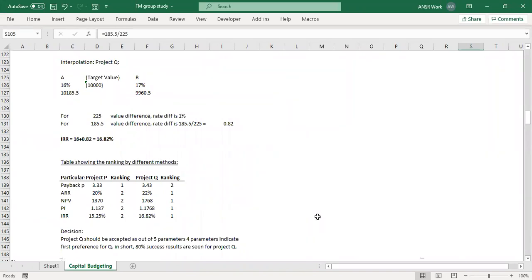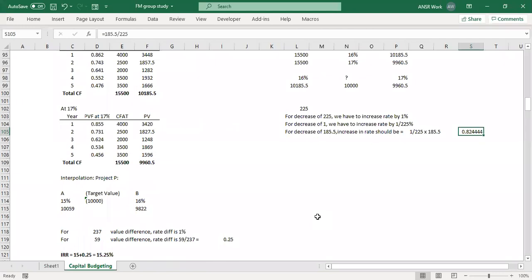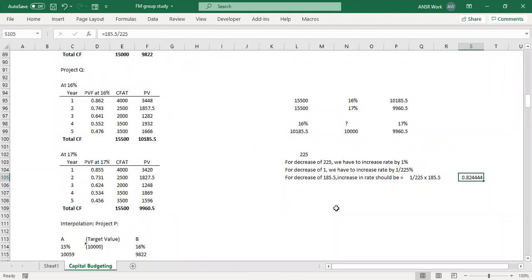So I think the way we get confused is that many times we take A, B and OB. So that's where you get confused. My earlier answer, 0.17, was based on 10,000 minus 9,960. I think that's where we make the mistake. Got it. So it is actually AB and AO, if you remember, I think that will be easier for us. Absolutely correct. Now that you have practiced, you know exactly where you are getting stuck. That's absolutely good. For others, it might be some other point, but they have to practice.